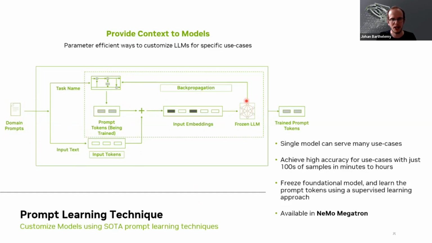So what we're going to do when we do backpropagation is just update the model that will generate the tokens. This model is typically an LSTM, so it's very small and very easy to learn. So what we do at the end of the day is add an auxiliary model to the frozen LLM so that it will add context to the prompt, which will drive the LLM in the right direction. Because we do not retrain the LLM, we do not touch any of the billions of parameters, but only the LSTM model. It's very fast. You can do prompt learning in a matter of hours or days instead of weeks or months for an LLM.